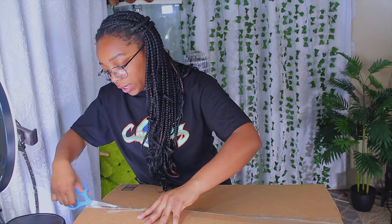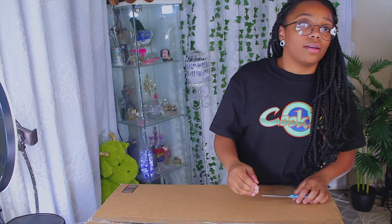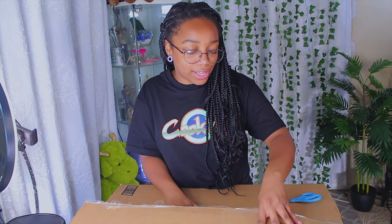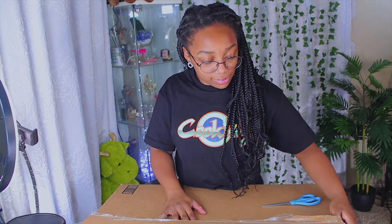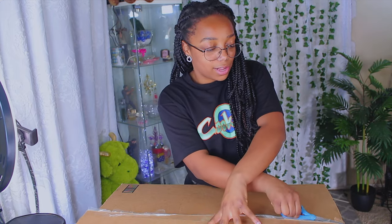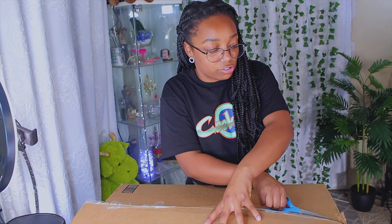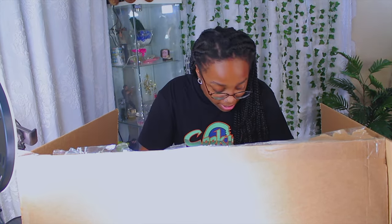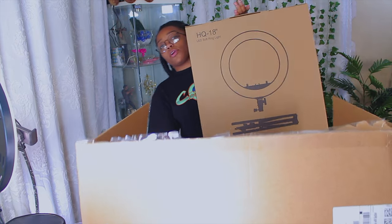We got the package and we can't even get it open. So the UPS man — or Amazon, if it's on an Amazon package, don't they deliver it? We get the package and it says delivered. Turns out it's not even at the door, not at the right address. There's someone on our block that has the same address number as us. In other words, there's not really a story — we lost the package but we got it. As you guys can see, we're making a video for it right now.